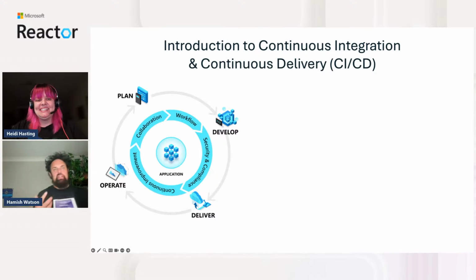So, I mean, looking at, you will have seen, this sort of diagram. I've taken it off the Microsoft website, so no trademarks are at risk here. But if we look at the application or analytics lifecycle, right throughout its planning, development, delivery, and operation phases, each phase has to rely on all those other phases. We can't do one without the other. And the really cool thing for me is when I talk about DevOps, which encompasses CI/CD, it involves all of these roles in each of these phases to some extent.